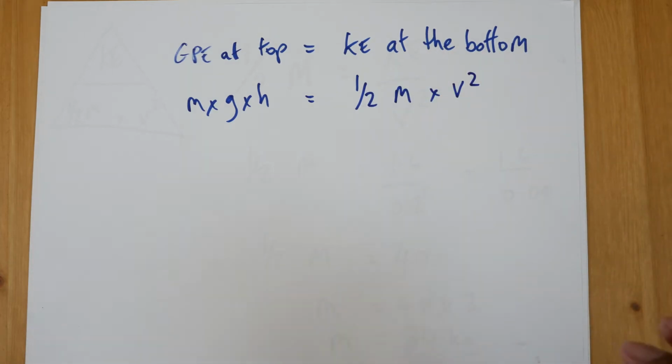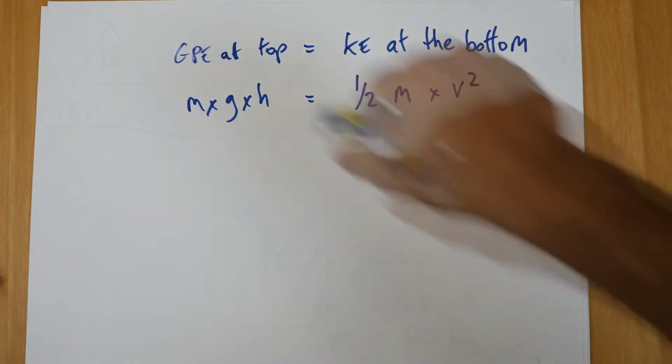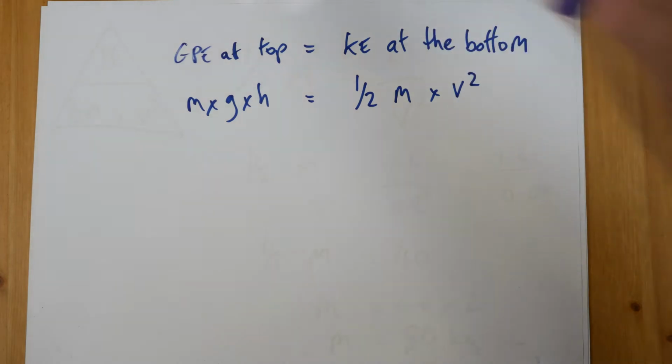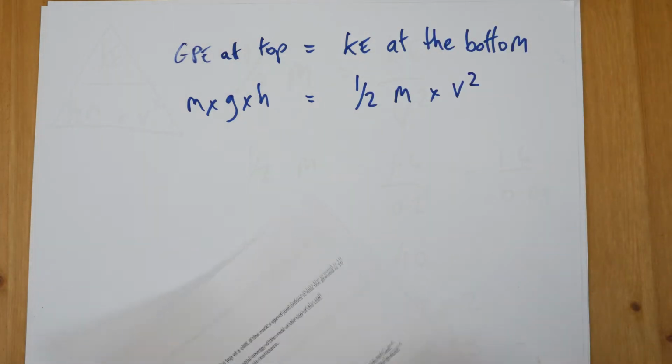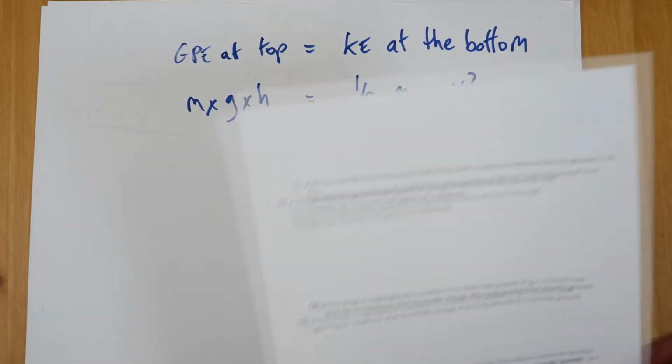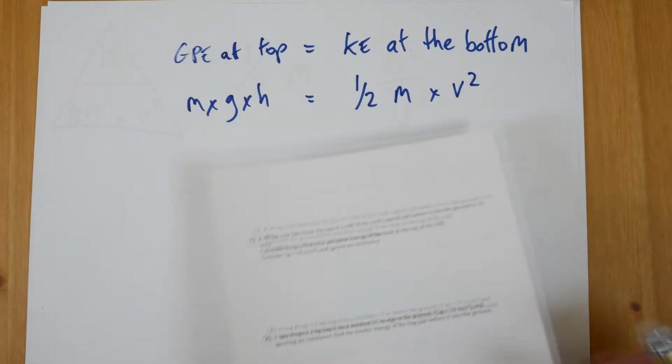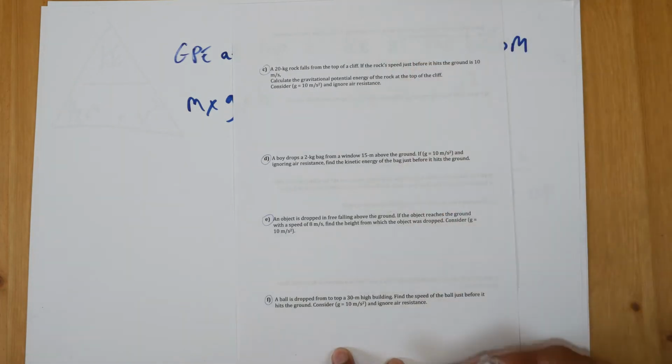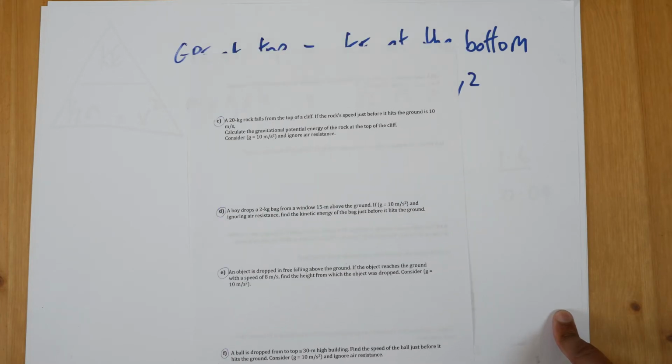Okay, now, these questions are generally slightly complicated. So let's have a look at a few examples, and hopefully it makes sense. If you haven't already watched the previous videos on GPE and KE, make sure you do so because they'll help you understand these ones. And we're just going to have a look at these questions over here. Let's have a look at the first one.